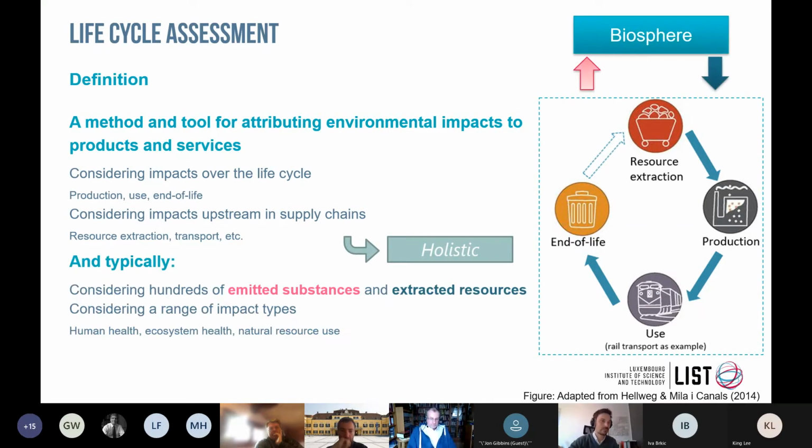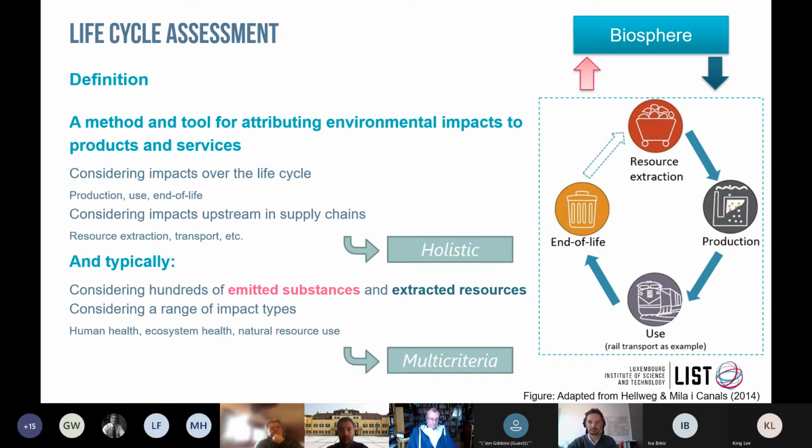And typically, life cycle assessment does not really care only about greenhouse gas emissions, but also about any kind of impacts that we are able to measure. That's an important point as well for the system at hand. So we end up with a list usually of hundreds or thousands of emitted substances, and we translate that into indicators. So we also have this multi-criteria dimension to life cycle assessment.